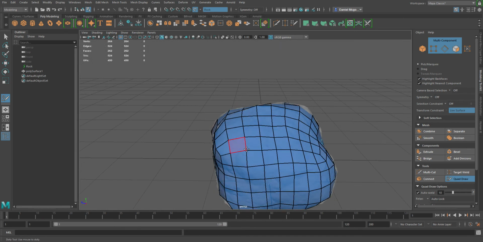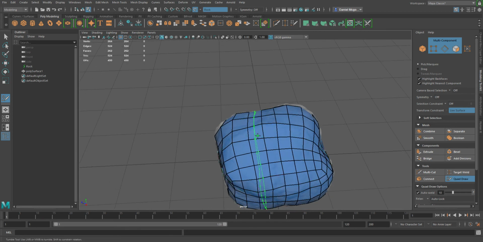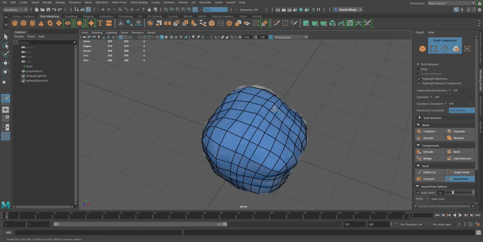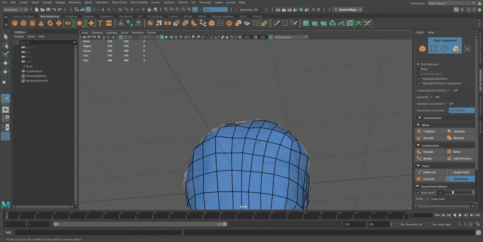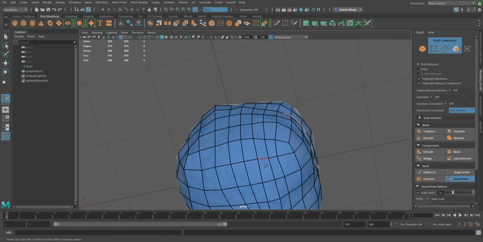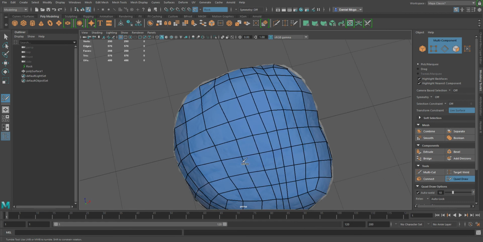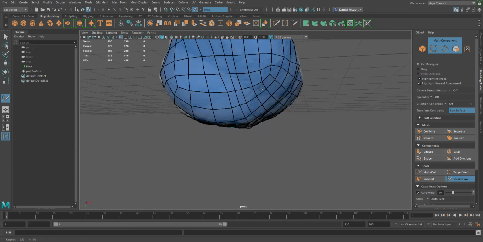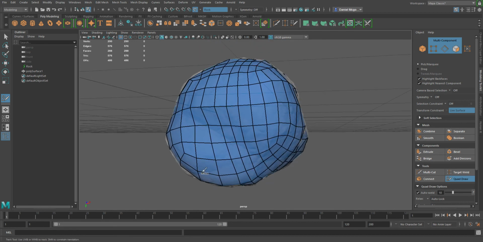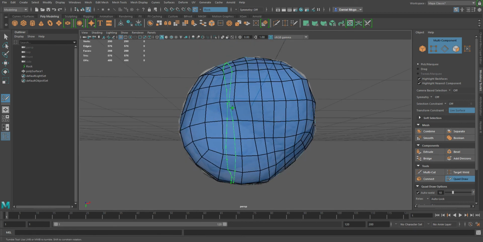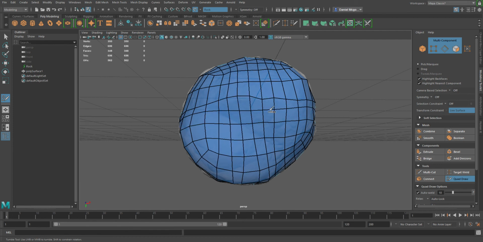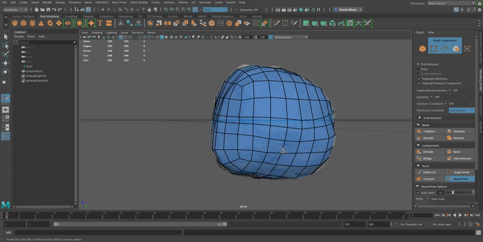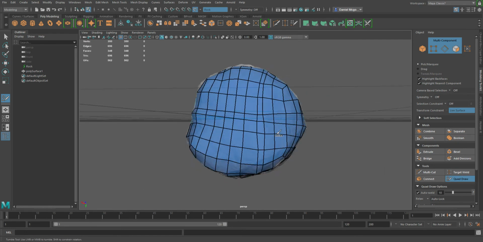Depending on your asset itself, if you're going to run this in a game, you might need to add more or less. The less you can do, the better. But the more you add in, the better your actual baking will be. So don't feel bad about keeping in some edge loops around. And I think we're about there with this.